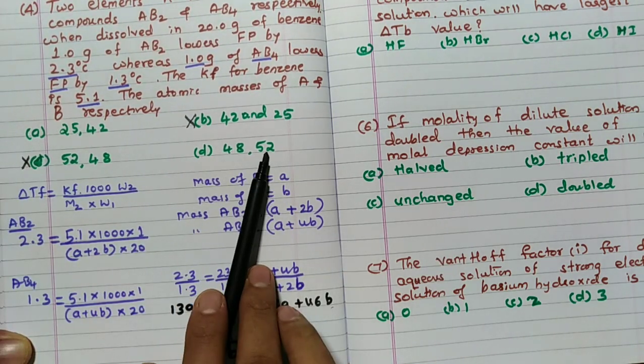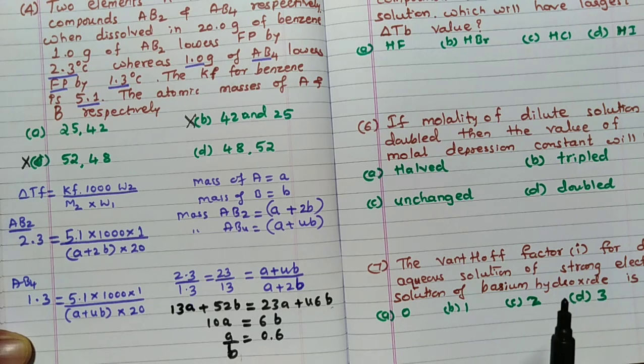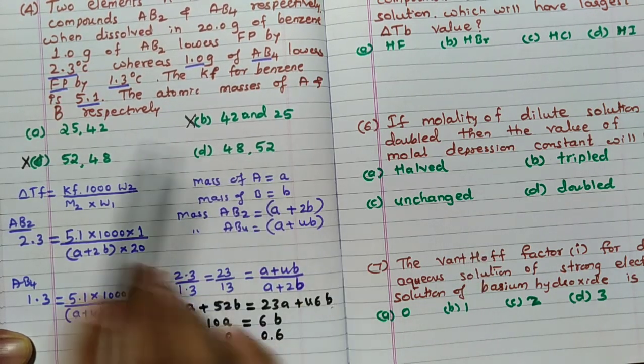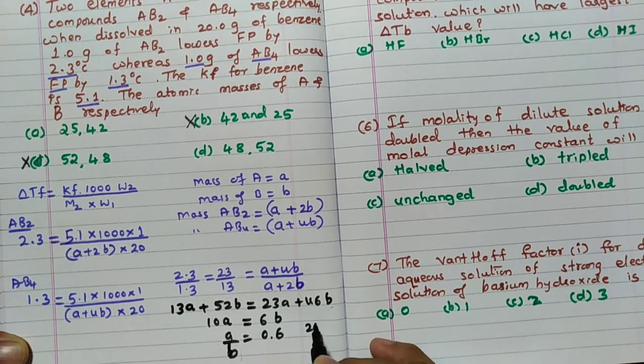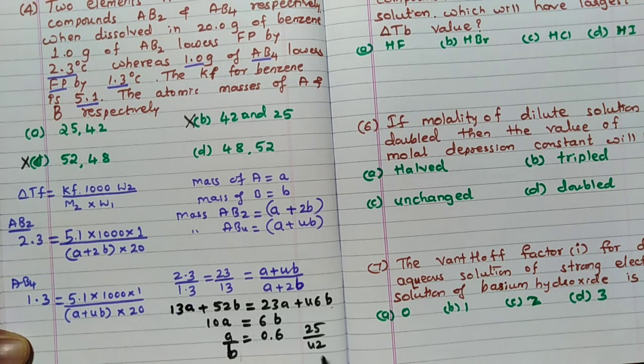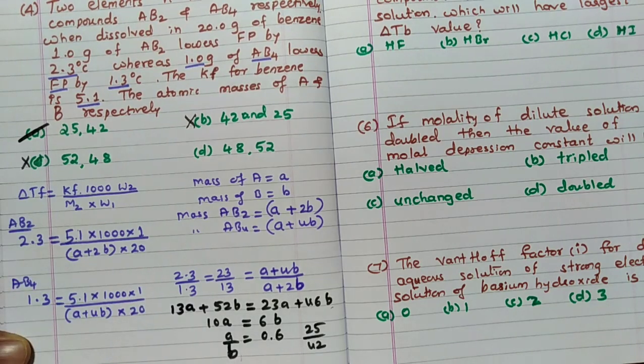We know that 48 by 52 will never get 0.6. It is one value, 1. 52 by 52 is also not possible. But 25 by 42, you can see 25 divided by 42, right? So now in this particular case, definitely you are going to get 0.6. Calculate: 42 ones are 42, 4 sixes are 24, right? 0.6 is the answer. So the answer for this question is A.